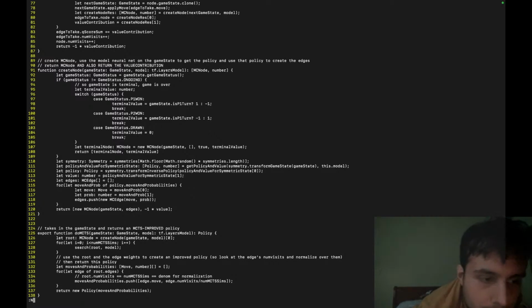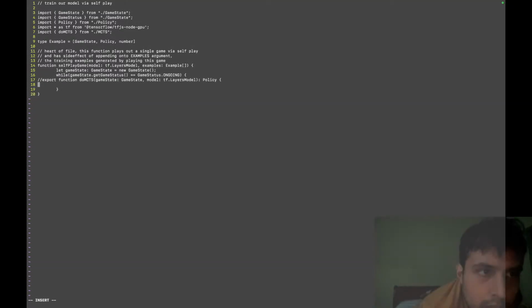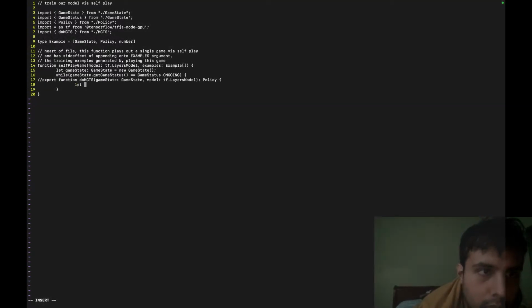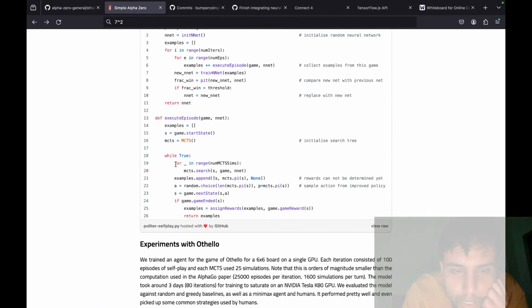Let's copy this whole line actually. Okay, so then let policy equal doMCTS on the game state and the model, right? That's it. doMCTS takes in the game state and the model. And then, now we have our MCTS, right?